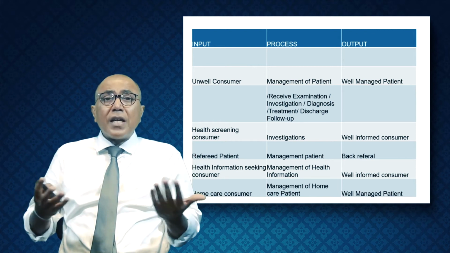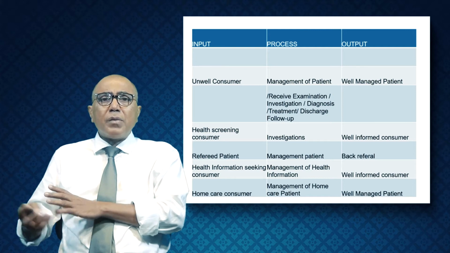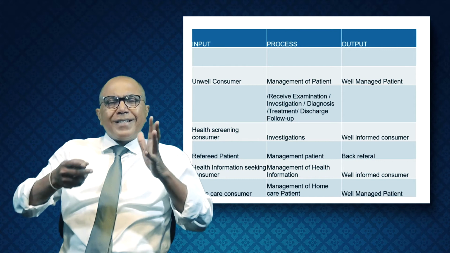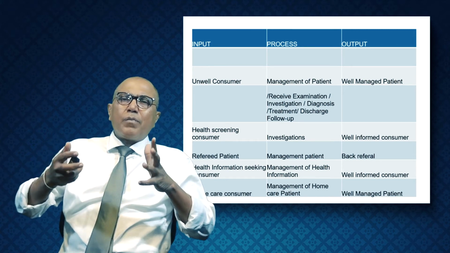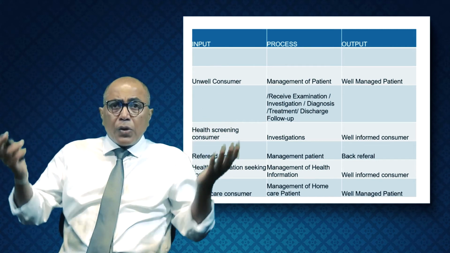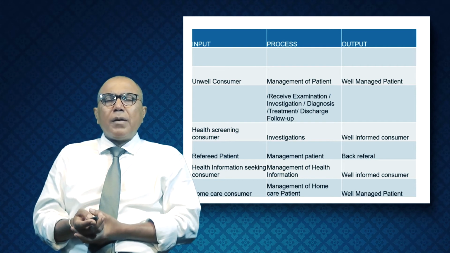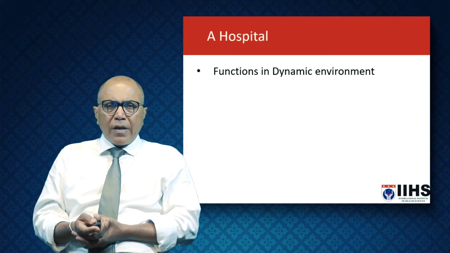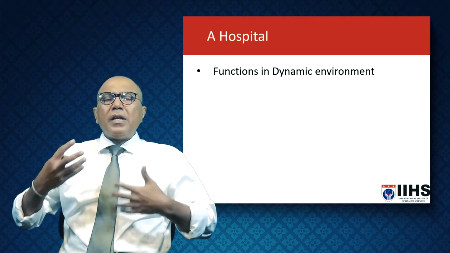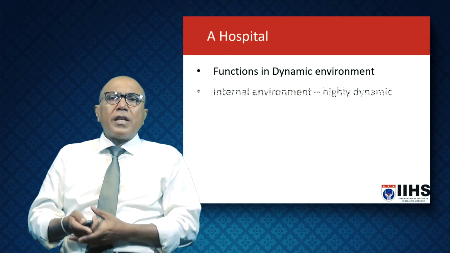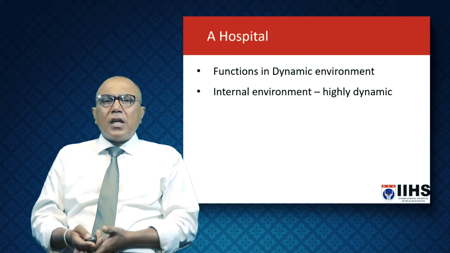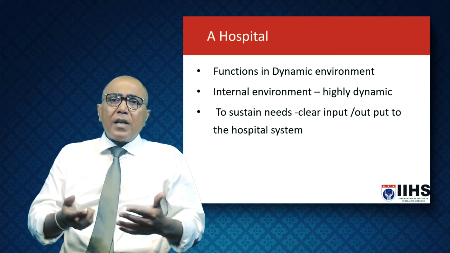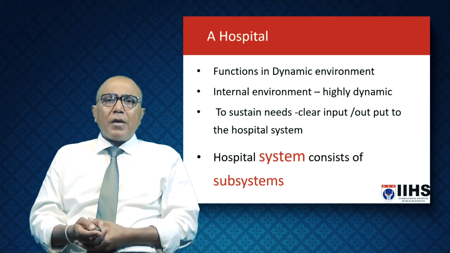Health information seeking customer will be a well informed customer, and of course home care customer, a well managed patient. So these are the basic typical processes that we do in an overall output of a patient. A hospital functions in a very dynamic environment every minute. Internal and external, both environments are really moving, and the hospital gets pressure from all these internal environments as well as the outside environment.